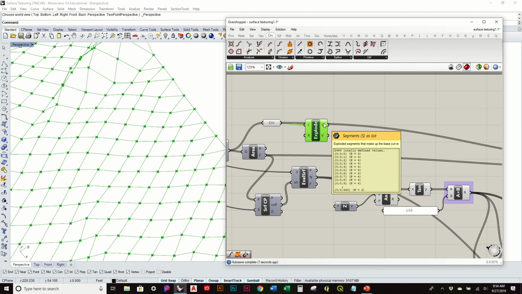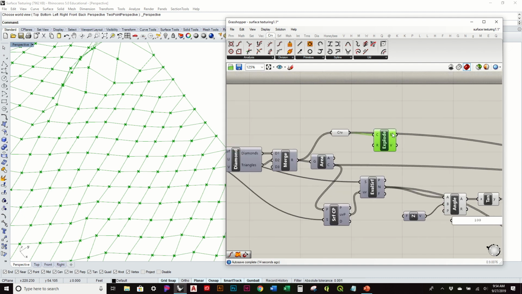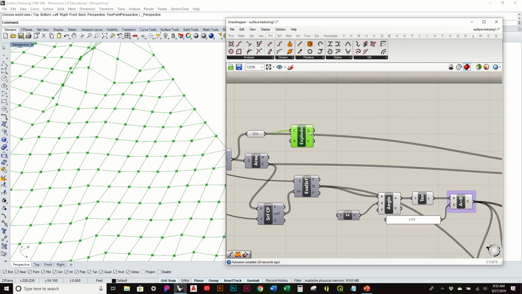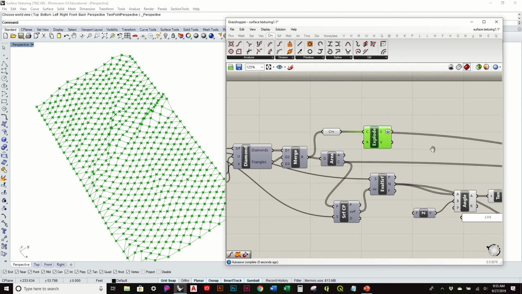And you can see that in this panel here, there are some that have 4, and then at the very bottom it says 3, so that's just showing you how that data is getting divided into those different branches. What I want to do, I actually don't want to have them all branched out. I'm going to go ahead and flatten this. So now I've got almost 2,500 line segments.